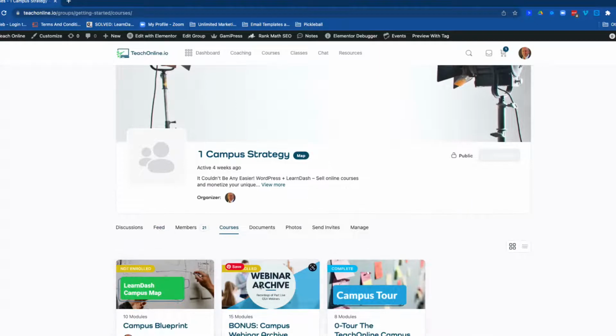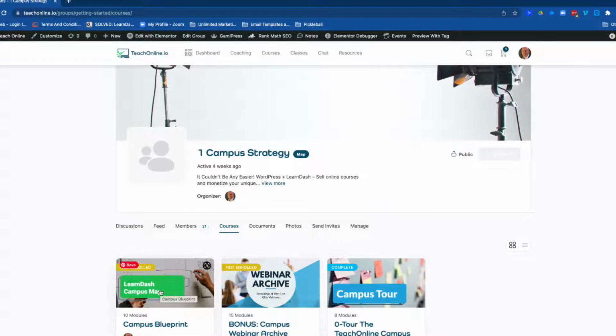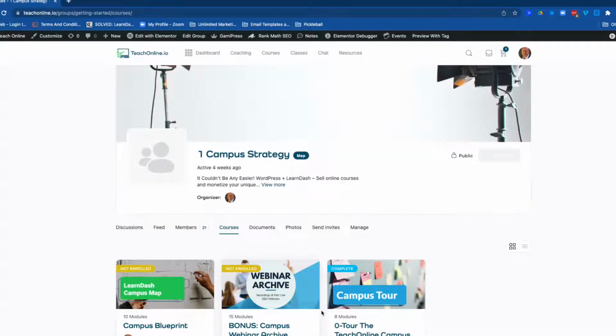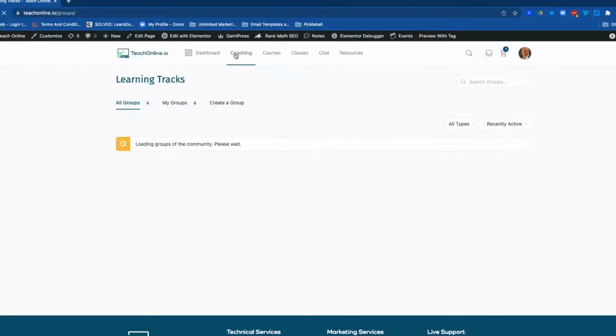So you can see the courses that show up here. That's because the courses or a group of courses is assigned to this group. So I've got my private coaching group, and they get automatically enrolled in these courses, 3 courses. Let's look at another one, and we'll see if there's one with the Zoom installed.